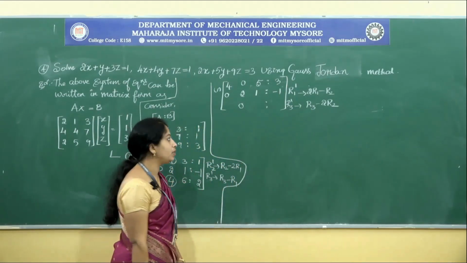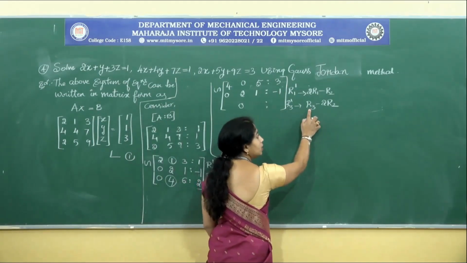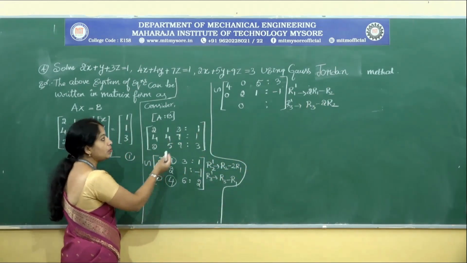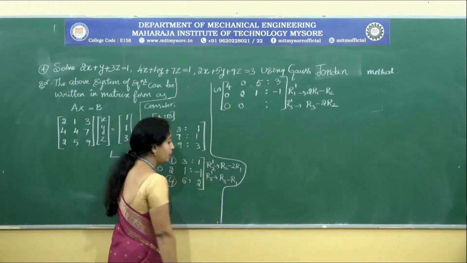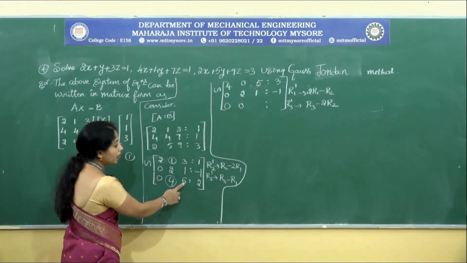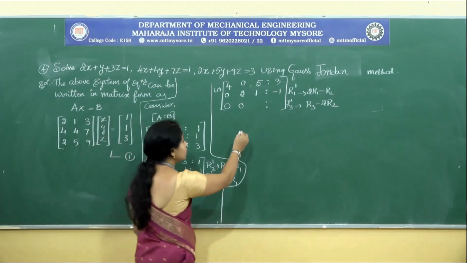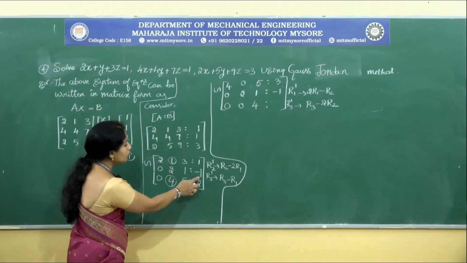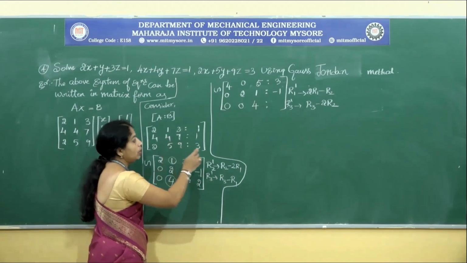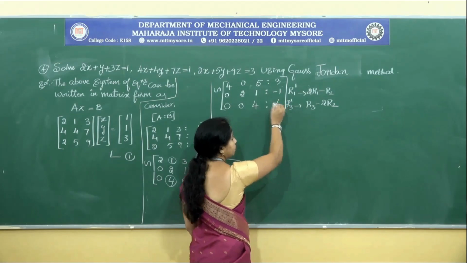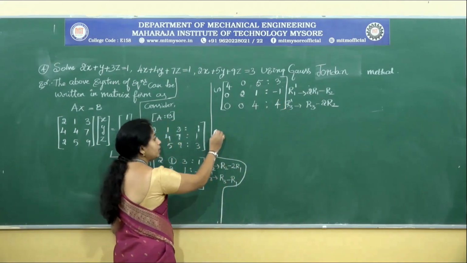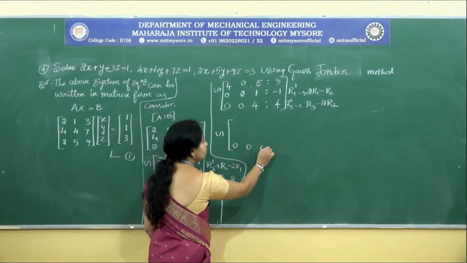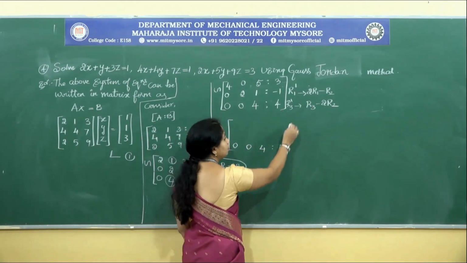See the last row operation, R3 dash is R3 minus 2 times R2, that is 0 minus 2 times 0, you will get 0. Again 6 minus 2 times 1, 6 minus 2 is 4, and the last one is 2 minus of 2 into minus 1, again you will get 4. Now this matrix is equivalent to, write the last row as it is, 0, 0, 4, 4.